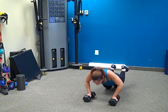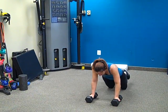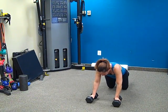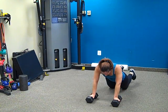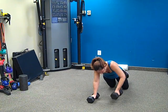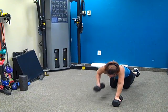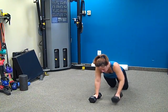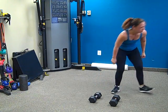That's the way to modify that push-up with the row. There you go. That's the way to modify, Allison. She has 20 seconds, 19, 18, 17, 16, 15, 14. That's the way to work. Last time for these push-ups. We love that last round of push-ups. 10, 9, 8, 7, 6, 5, 4, 3, 2.